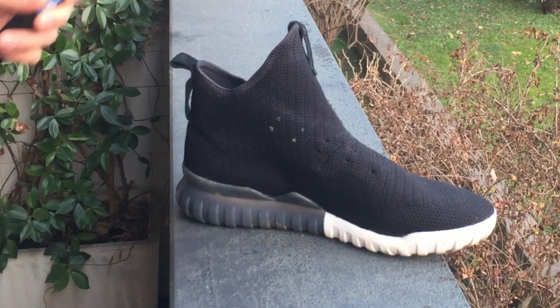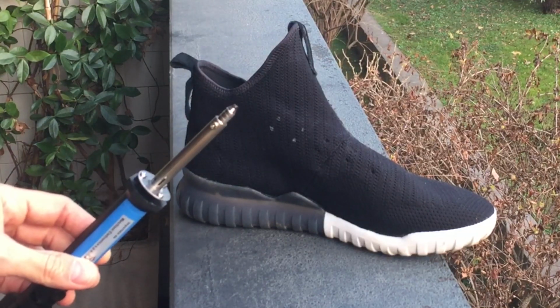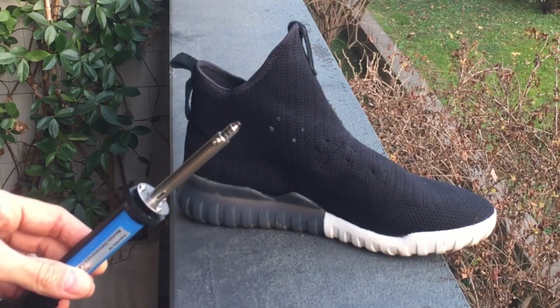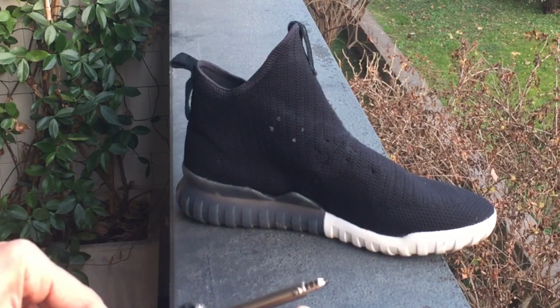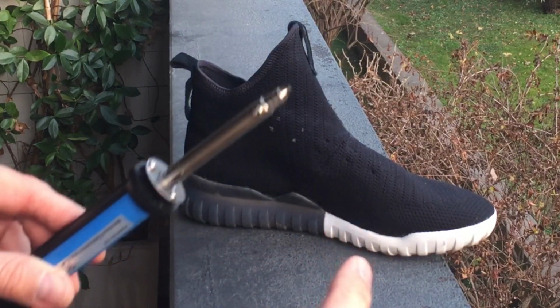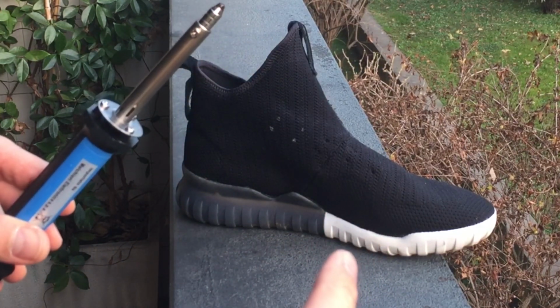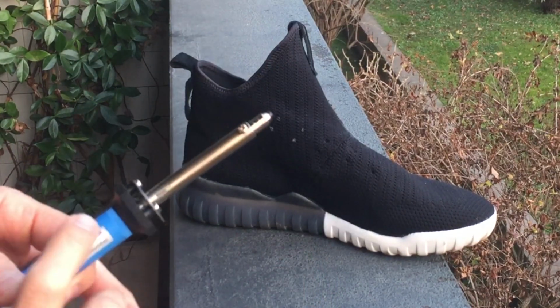Now that the soldering iron is hot enough, when you're making the holes, just make sure you don't move the soldering iron around because the holes might get too big. So just make sure you see that the edge here is slightly darker than the rest, because that's how far I went into the prime knit. Here we go.